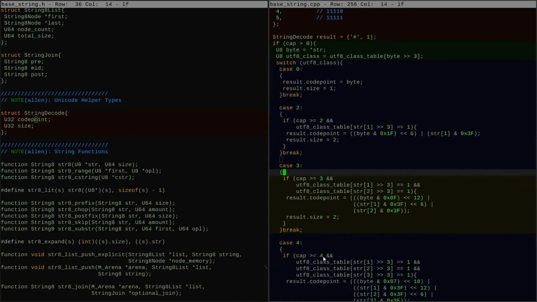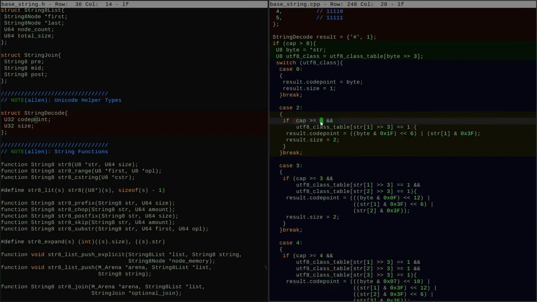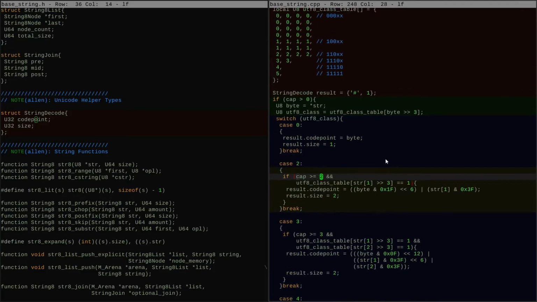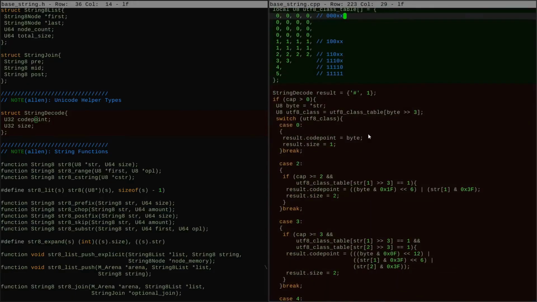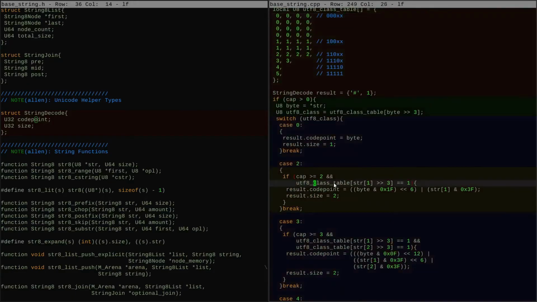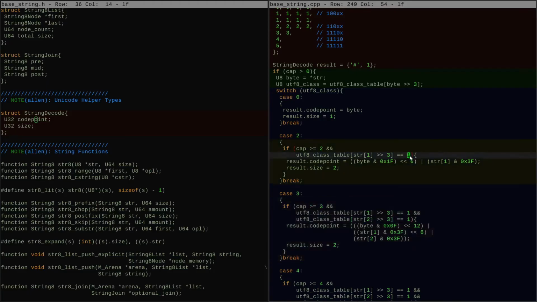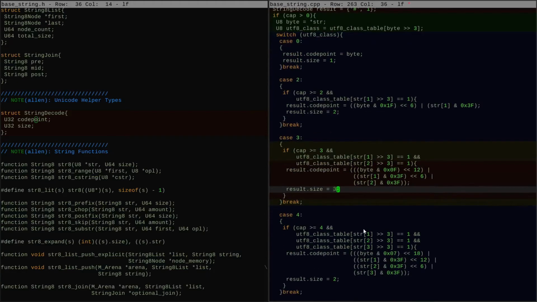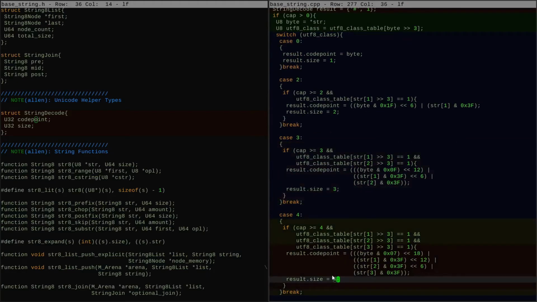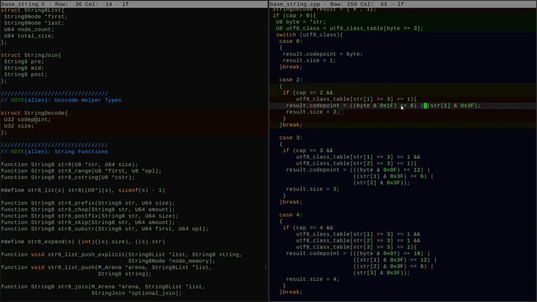If it's 2, 3, or 4, then I know I have an encoding of that length, so I need that much space to be in the cap for it to work. The cap is the capacity of the buffer I got passed, so that I know how much I'm allowed to parse. So I grab the extra bytes that I need, make sure that they're all class 1, and if everything's valid, I then set it up. Oops, I didn't finish this. This should be a 3 and a 4. Obviously, I haven't tested it yet, or I would have seen that. But anyway, it should be able to decode them.